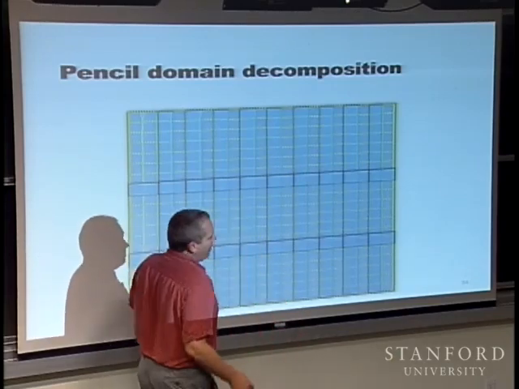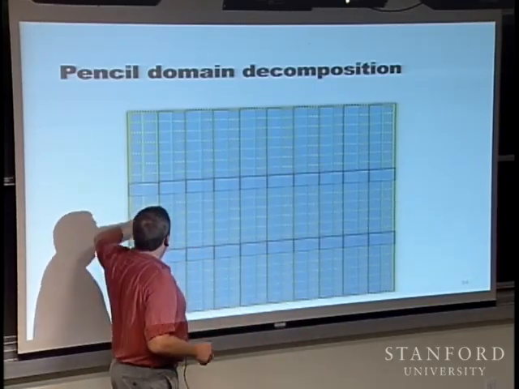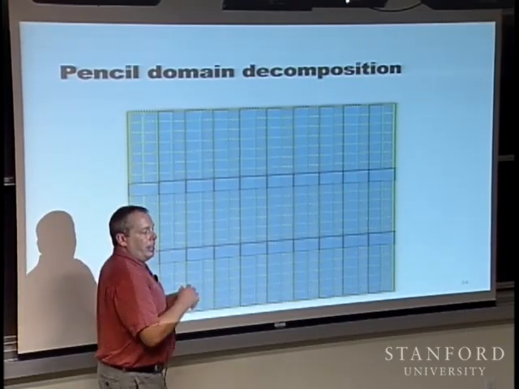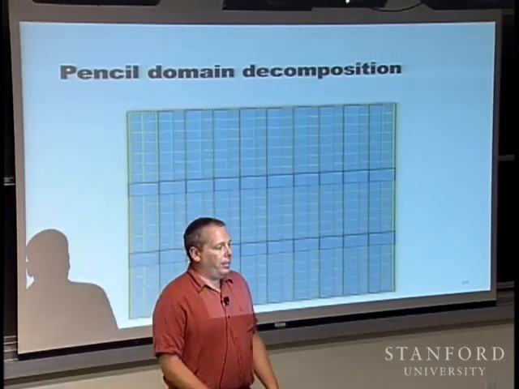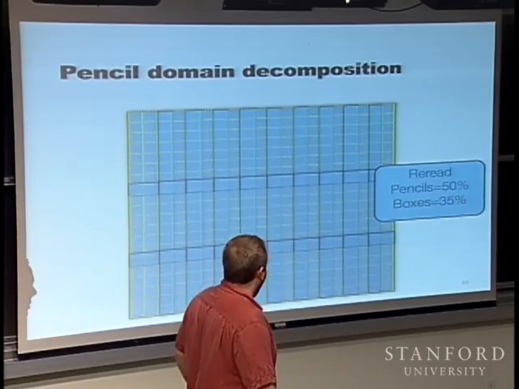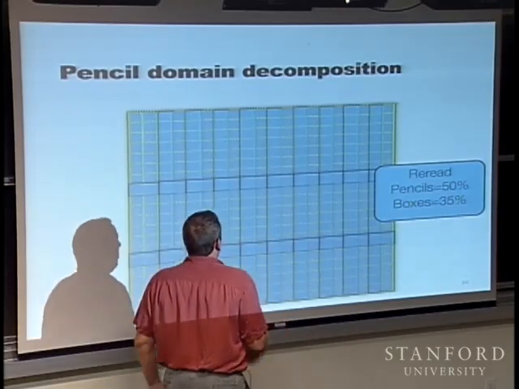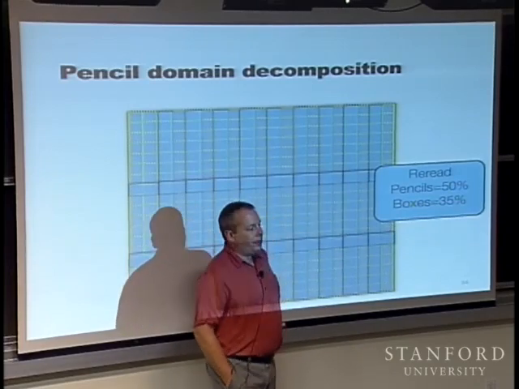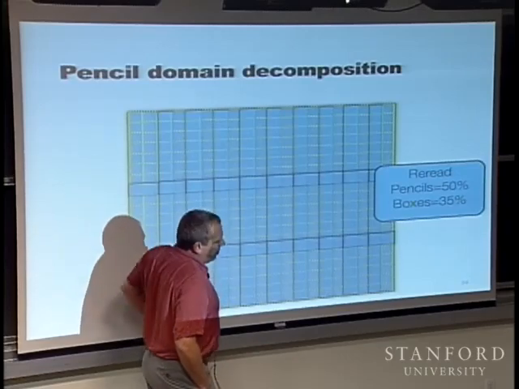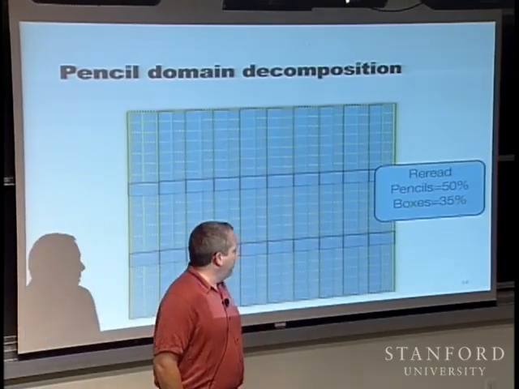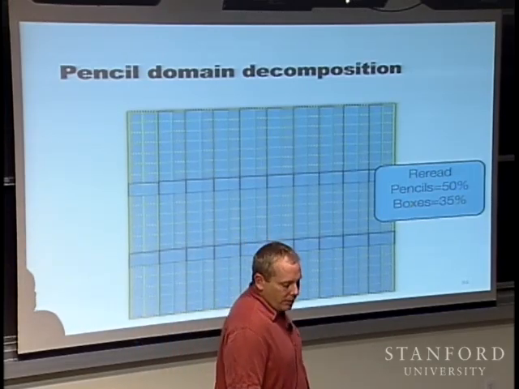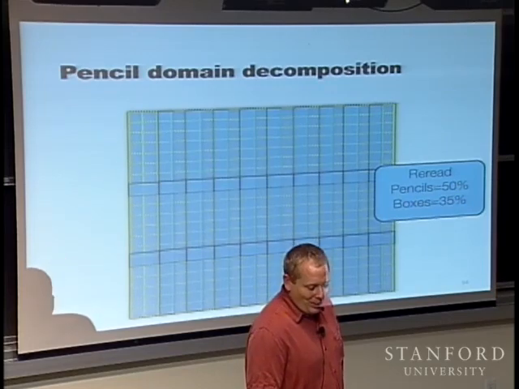If you notice, these things overlap, and that's because of domain decomposition. We have that filter, which has some width, and any of the samples that fall on that boundary have to be sent to more than one block. If we look at trying to fit things in L2 in a standard problem size, we may have 50% rereads, meaning how many elements have to be read by more than one block, using pencils, and 35% for boxes. But we do pencils, and I'll show you why.